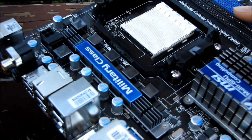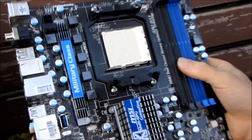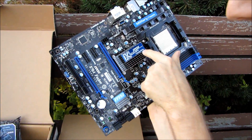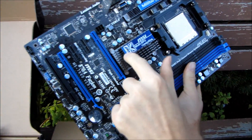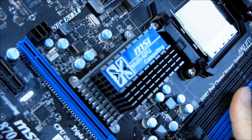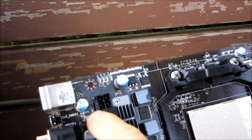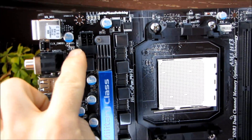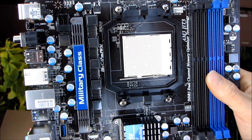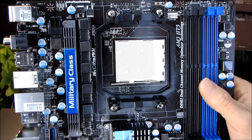Let's have a look at the overall physical layout of the board — this is a very unique looking board, partly due to the unique branding on it. You can see right there the MSI multi-GPU computing logo, that's an X, presumably for X mode, which is when you're running NVIDIA and ATI cards together. The PWM is covered by a fairly small heatsink, but given that they're using military class components which run cooler according to MSI's marketing materials, that should be sufficient.